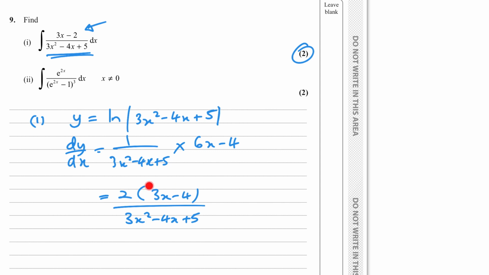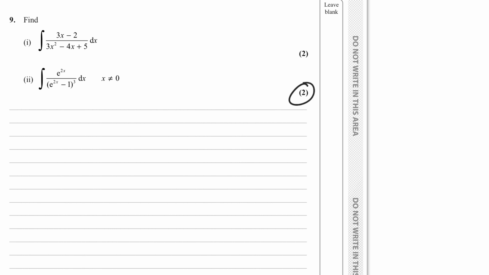So to get this answer the same as this, I need to divide this by 2, which means that this answer will also be divided by 2. So what I'm actually looking to do is divide by 2. So that means I'm adding in that half there. So my answer here is a half ln 3x squared minus 4x plus 5 plus c. And we're done. Remember, we just did a rough integration, which gives me this. Differentiated gives me this, which means that if I integrate this, I would get this. So if I integrate half of this, I will get half of this.